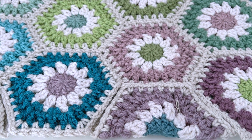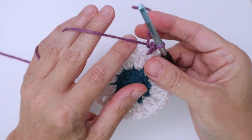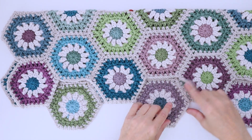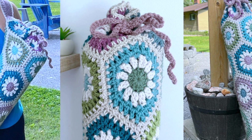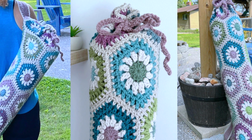Color is such a fun part of crochet, but it comes with the question of how to handle all the yarn ends. I'll teach you my favorite tricks for working them in as you go, ensuring a clean, seamless finish without the stress of tidying up all the loose ends afterwards. This class is designed for crocheters who are comfortable with basic stitches and want to work on a fun, playful project while picking up new techniques for color work and assembling projects as we go.